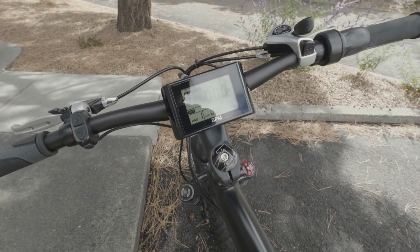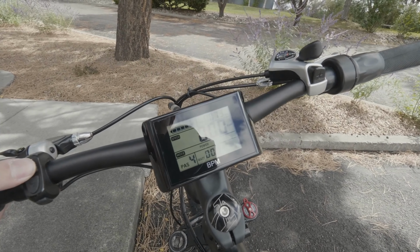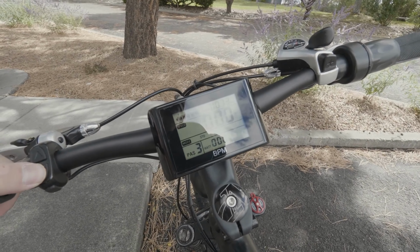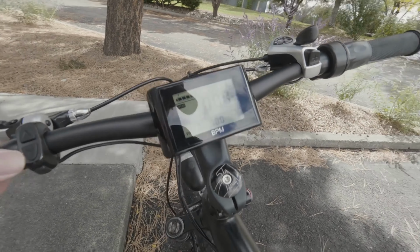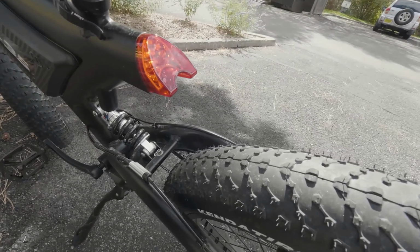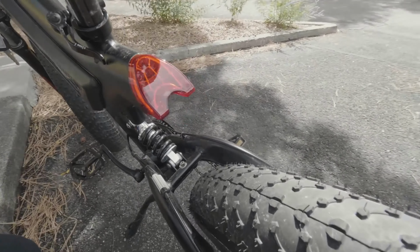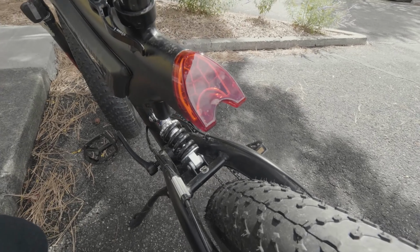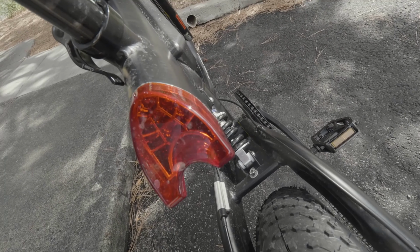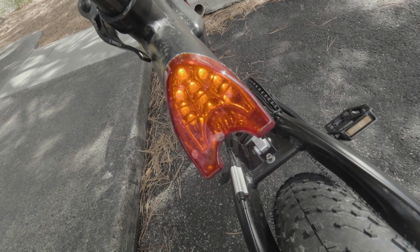You have different assist levels. So if you press up here, you go to level 2, 3, 4, 5. 5 is the highest. And essentially that will bring you all the way up. Click on this. You can see that the rear, you can see that very well. But it does illuminate. It's kind of cool for safety.